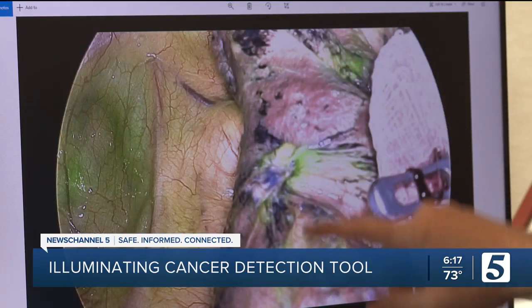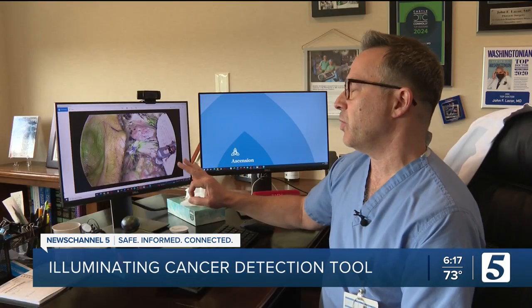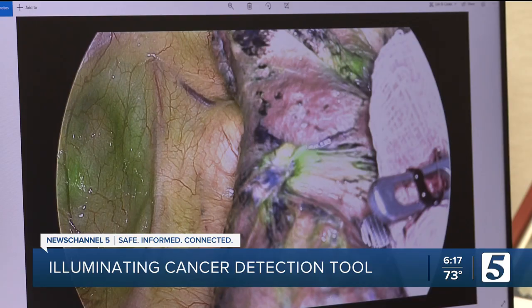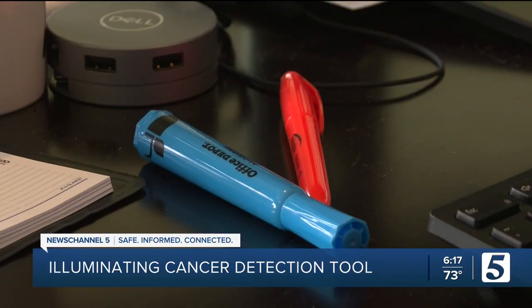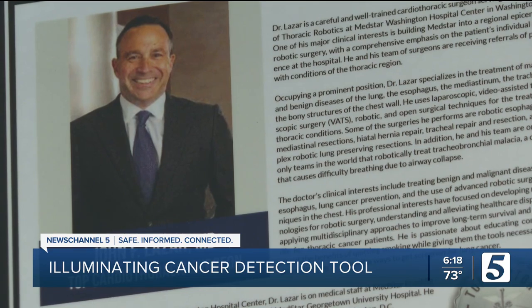"So this is Steve's upper lung and this is the tumor." An illuminating invention called Cytolux — there are three phases with this camera. Here's how it works: a patient receives an infusion before surgery that causes the cancerous cells to glow like a neon highlighter under infrared light. This allows surgeons to precisely and efficiently go in and remove these tumors that otherwise they may not even be able to feel and definitely cannot see. Dr. John Lazar with Ascension St. Thomas says this is the only imaging agent of its kind to detect this kind of cancer.